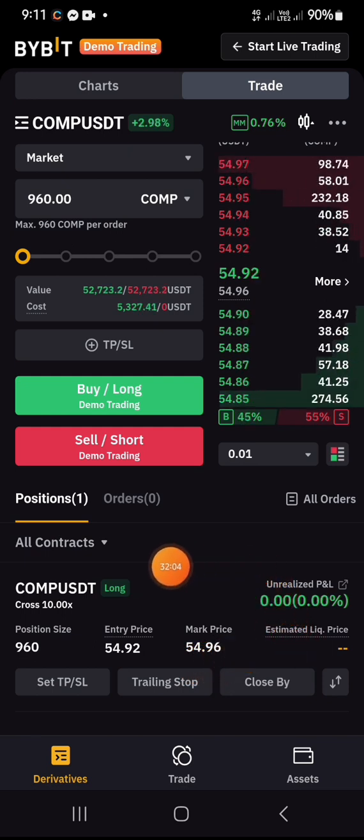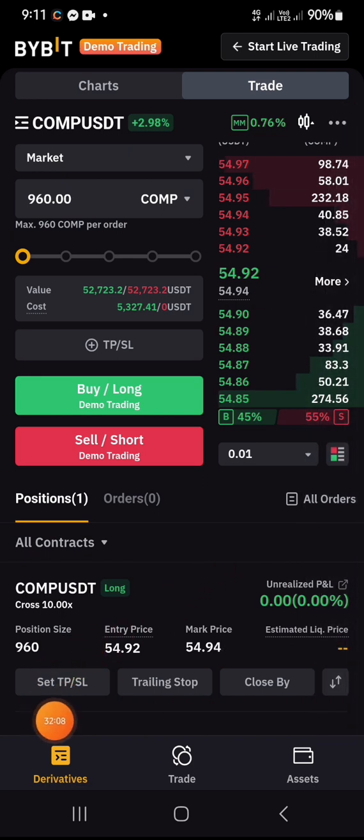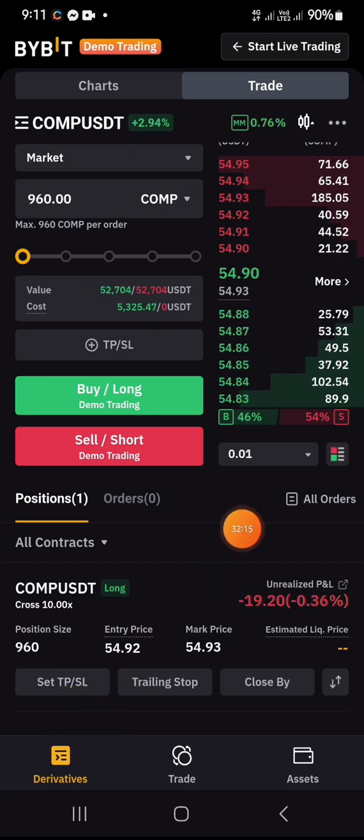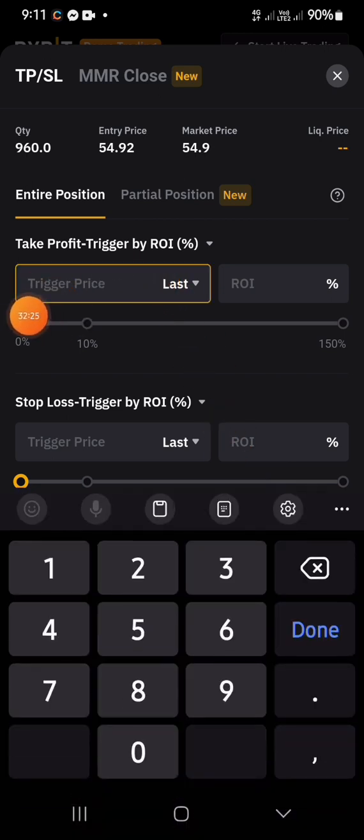Now, once you open an order like this, you will see set TP and SL. That is, take profit and stop loss. You will click on this place. Once you click on it, you can implement the take profit you want and the stop loss. So let's go back to this here.